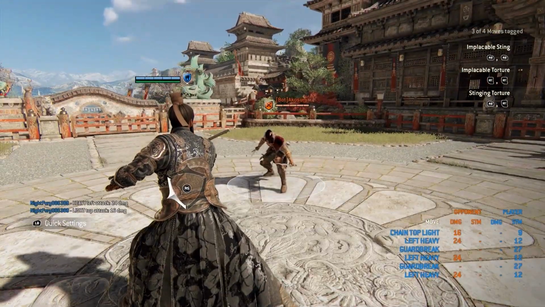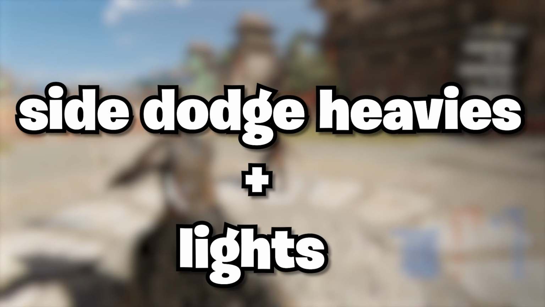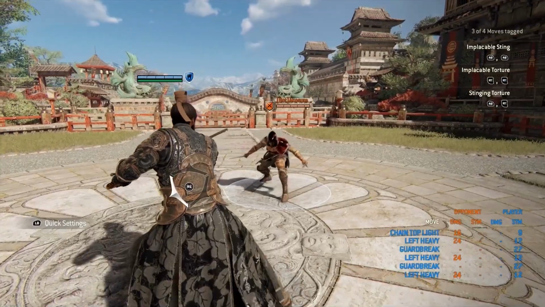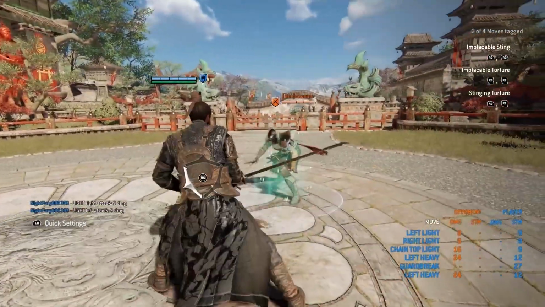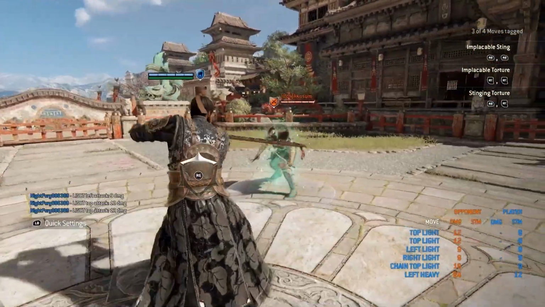Okay, the next thing we will go over with Zhanhu is Zhanhu's side dodge heavies and side dodge lights. We'll go over the side dodge lights first since they're a bit easier. The regular side dodge light does 9 damage for right and left. Top does 12 damage. It does more damage than the sides.